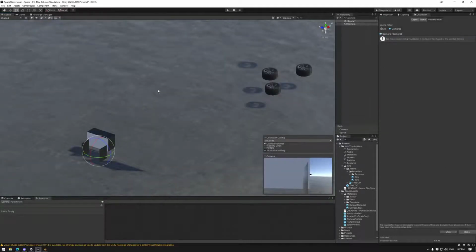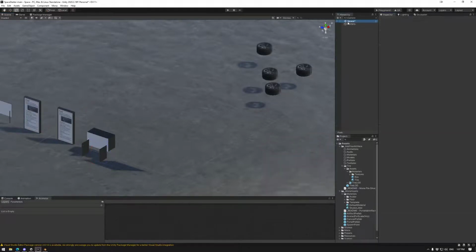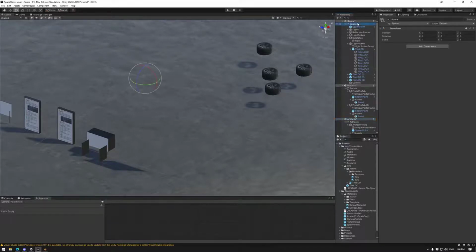Now there is one other thing: if you have multiple scenes, usually what you do if you have just one scene at once is you would bake your occlusion for that one scene. But if you have multiple scenes being used at the same time, like in Mona we do, what you actually would want to do is, I believe the space scene is loaded first. So you would want to, for instance, unload all your scenes and then load just your space scene and then load the other two scenes after that. Just drag them into the hierarchy. You can bake all three of the scenes at once. And what'll happen is when they're loaded in runtime, it will use the same settings. If it detects that those three scenes loaded in the correct order are using the same settings, it'll just load the data once and use it for all three scenes.